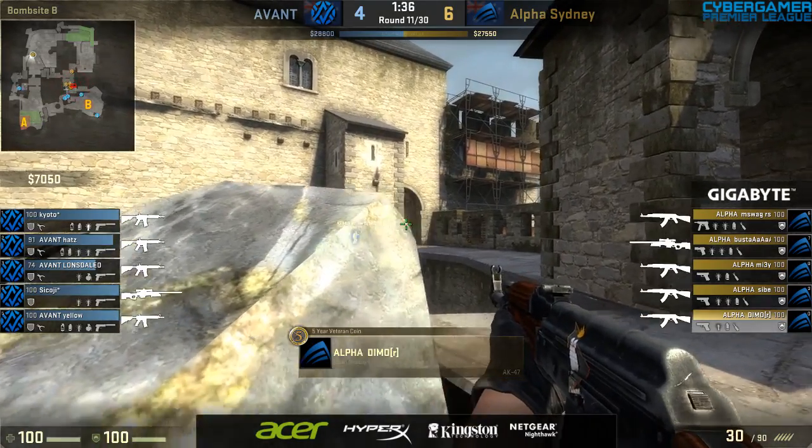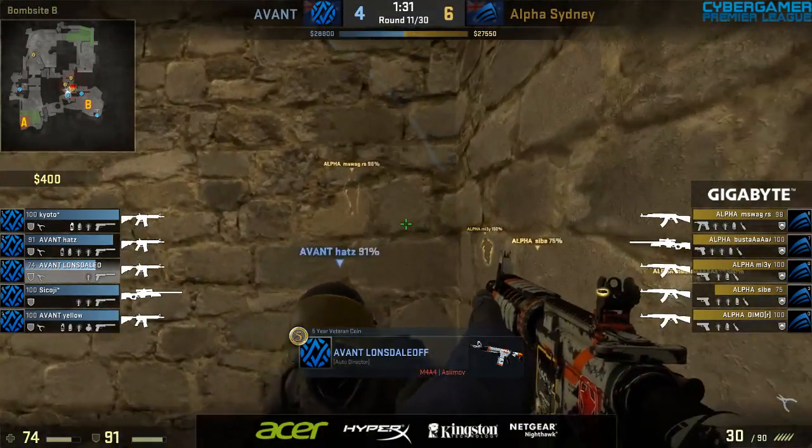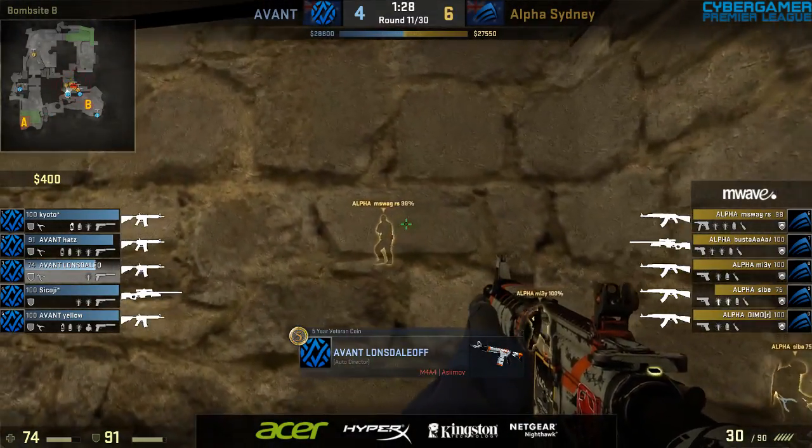If that map control is taken away from them, if they're a player down and they have to funnel their way into a smaller area of the map, it's going to make things very difficult for them. So that's going to be Avant's goal here.